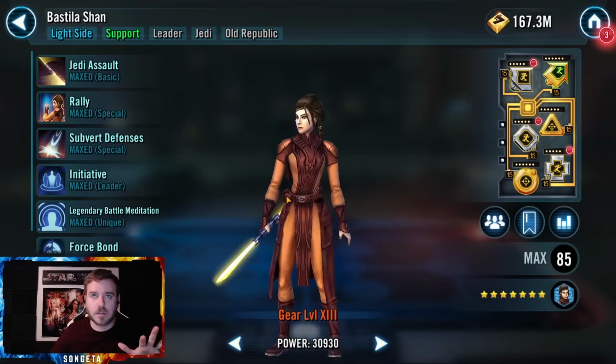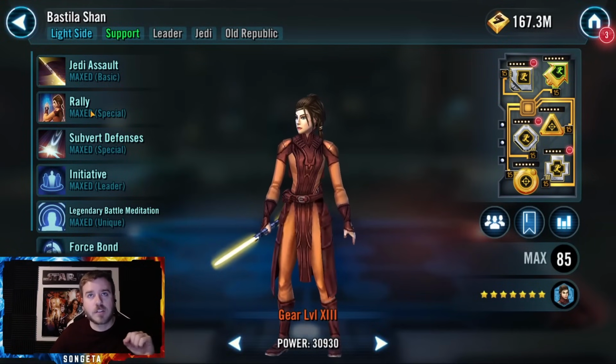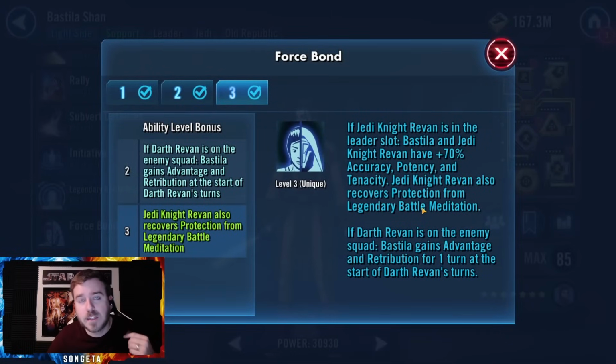It's situational. Like starting moves almost all the time rally, and then her second move, a lot of times I just use basic. But she is a great support character, especially under Revan. There's all these extra bonuses for the Force Bond unique. So if Revan is the leader, which is the case with this team that we're talking about, her and Revan have 70% accuracy, potency, and tenacity. That's a big deal. That's a lot of tenacity.